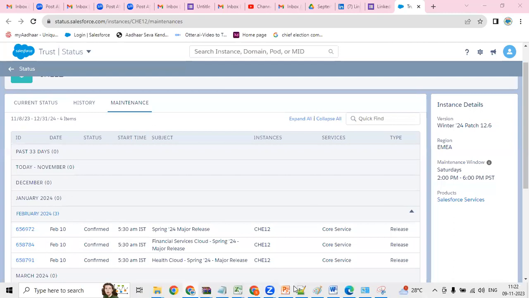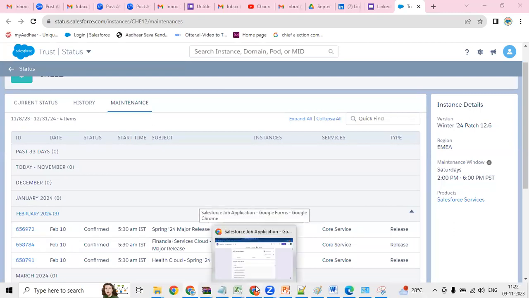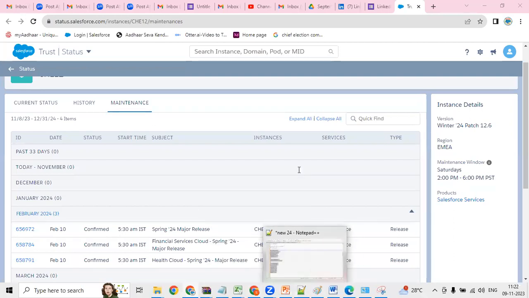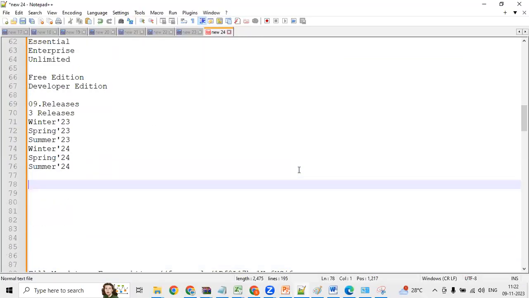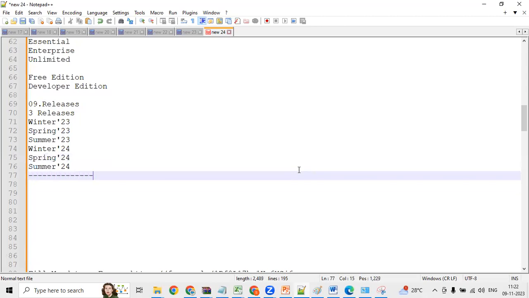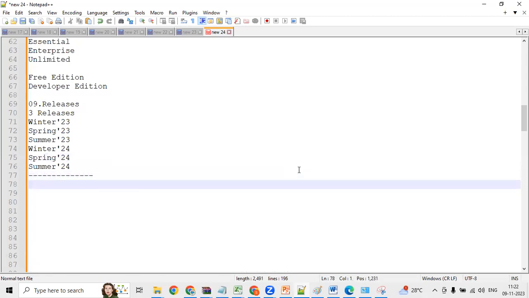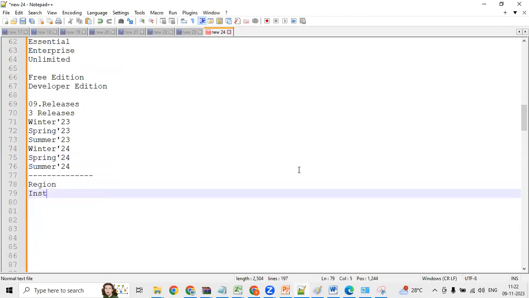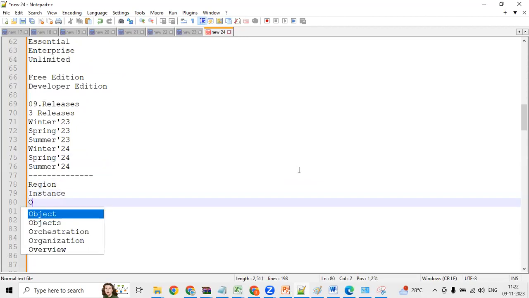Today we will see Salesforce CRM by creating a developer edition account. Before that, we need to understand what is region, what is instance, what is org. These three you must know.